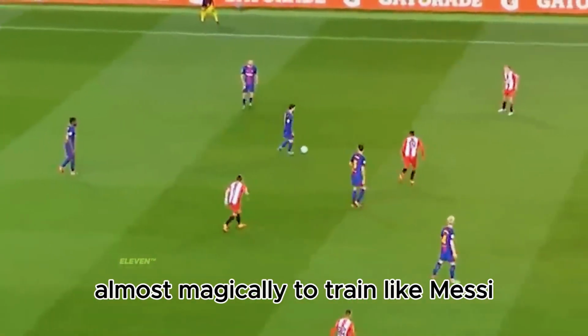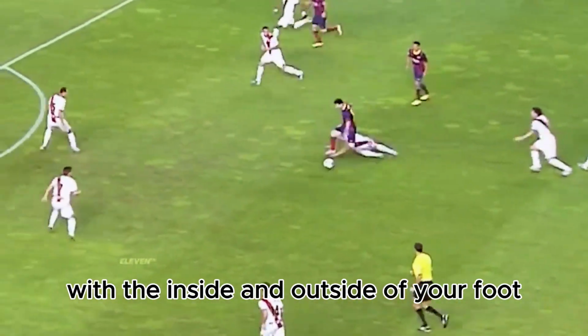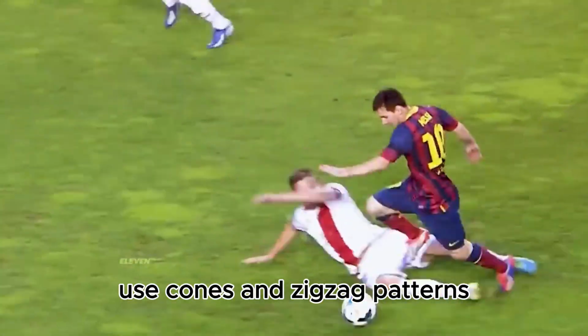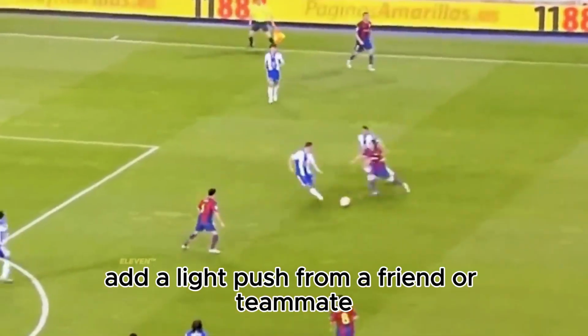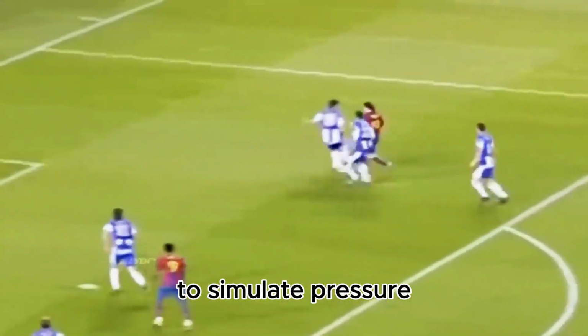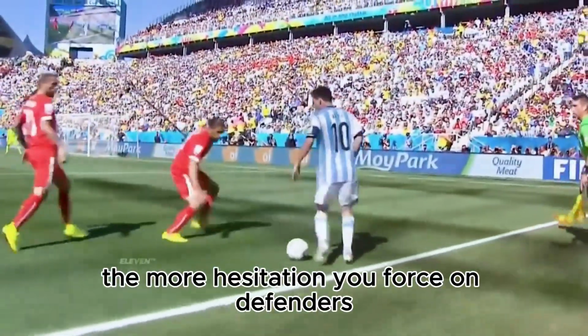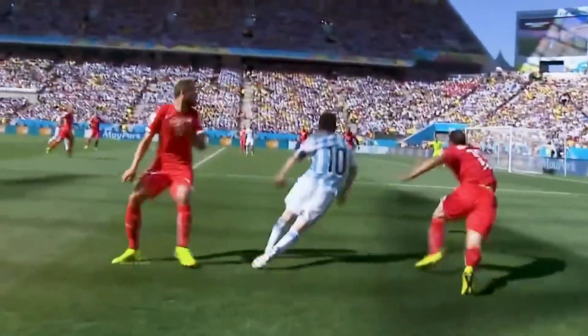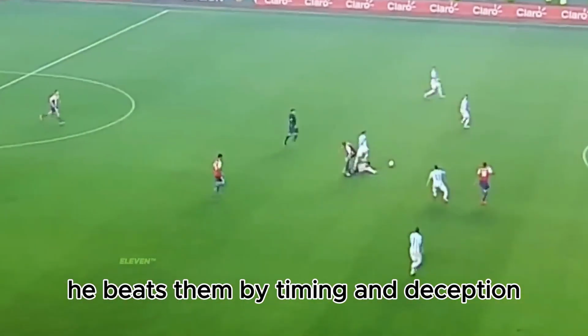To train like Messi, practice cutting sharply with the inside and outside of your foot. Use cones and zigzag patterns, increasing speed each time. Add a light push from a friend or teammate to simulate pressure. The more unpredictable your direction changes, the more hesitation you force on defenders. Messi doesn't beat them by speed, he beats them by timing and deception.